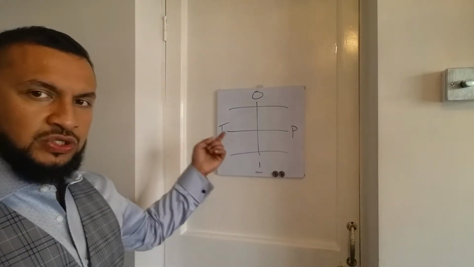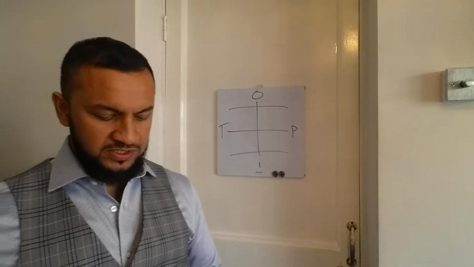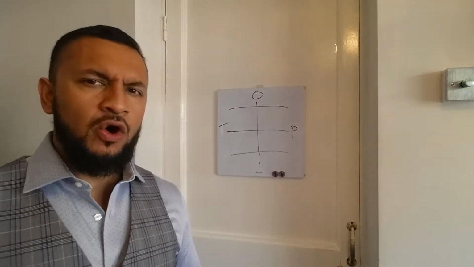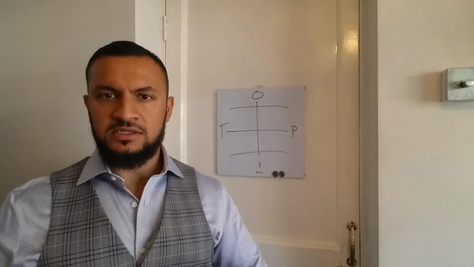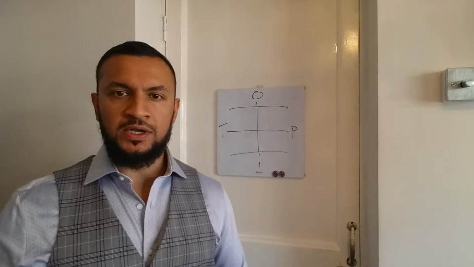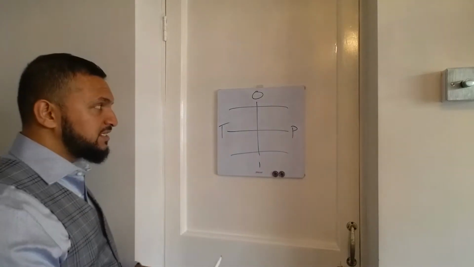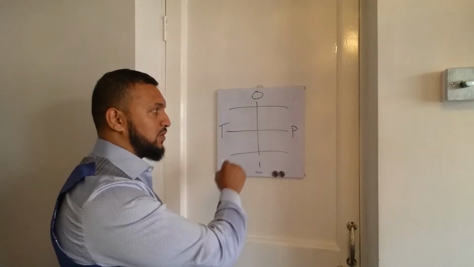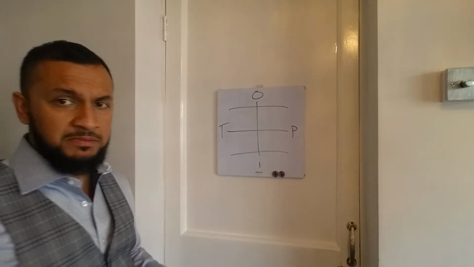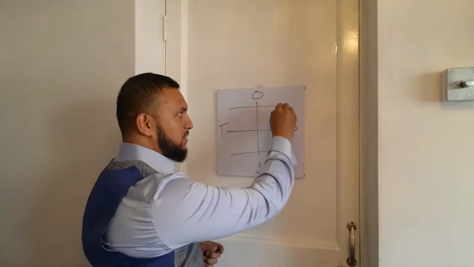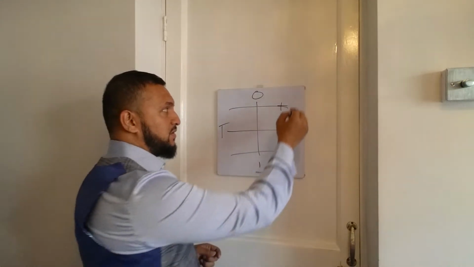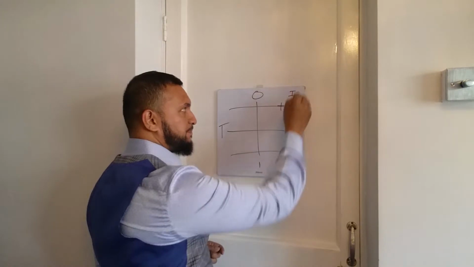Now ask yourself, are you task orientated or people orientated? When there is a task at hand, are you someone who concentrates on getting the job done, or are you someone who wants to socialize a little bit, talk a little bit, get to know the people you're working with? Now, if you are indeed outgoing and you are, let's say, people orientated and you enjoy conversations and you enjoy meeting people, then what you might find is that you're on this part of the scale. And if you are here, you fall within the I category.